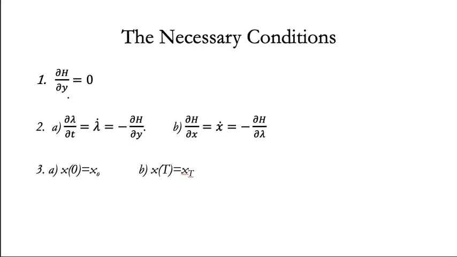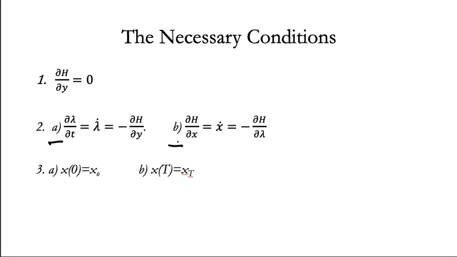So you differentiate the Hamiltonian function with respect to y, and then equate it to 0 just to make sure that it is optimization, isn't it? When you equate it to 0, the slope of the Hamiltonian function with respect to y is flat. Now, usually it is optimization. Now, condition number 2, we have equations of motion. We have the first equation of motion in A, the second equation of motion in B.